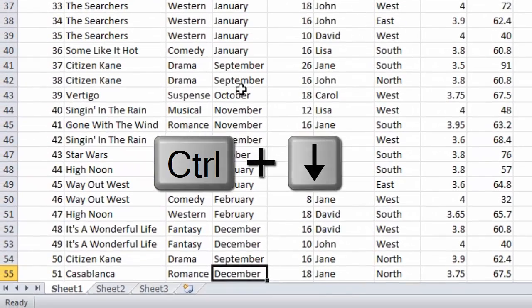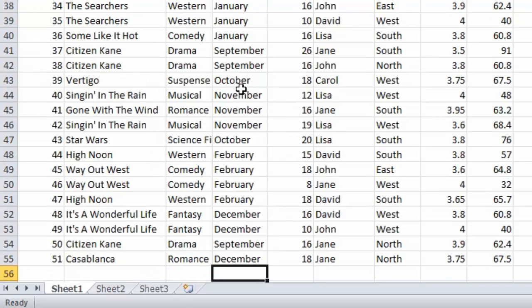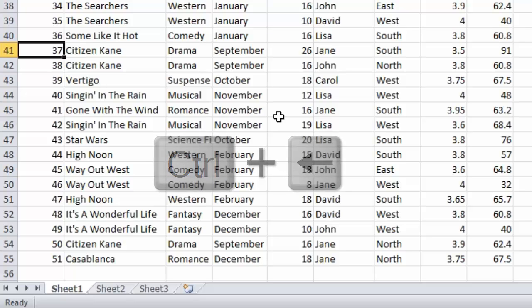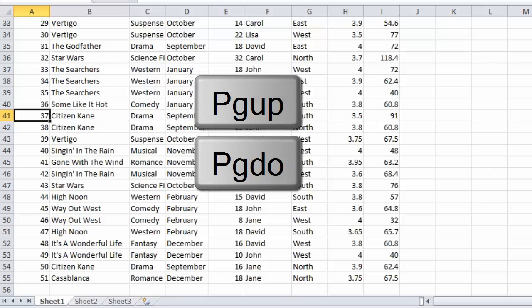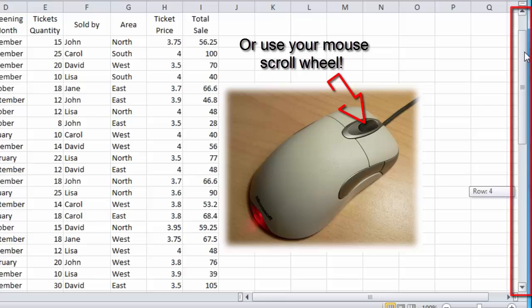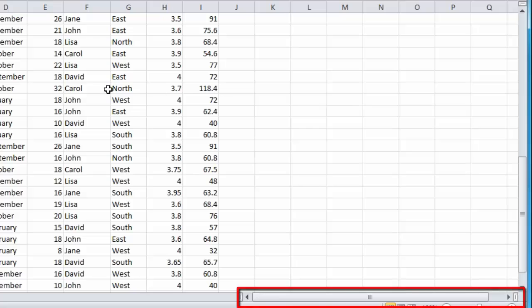So if you want to enter a new record, Control and down arrow will jump you to the end, and you can just press the down arrow one more time, press the Home key, and you're ready to carry on entering data. I'll just click back into the table and also show you that Control and the right arrow key will jump you to the final column of the table. Control and the left arrow key will jump you to the first column. You can obviously also use the Page Up and Page Down keys, and you can also use the good old-fashioned scroll bars, just click and drag to move up and down. And you also have left and right scroll bars if you have a table that extends over many more columns than I have here.